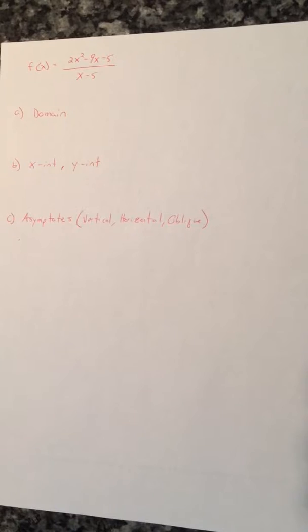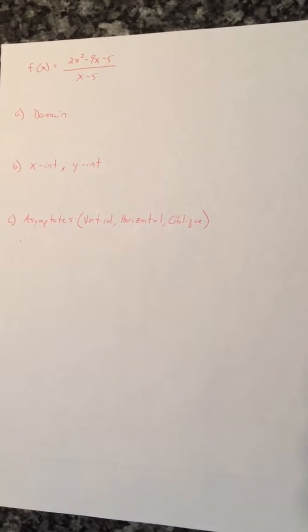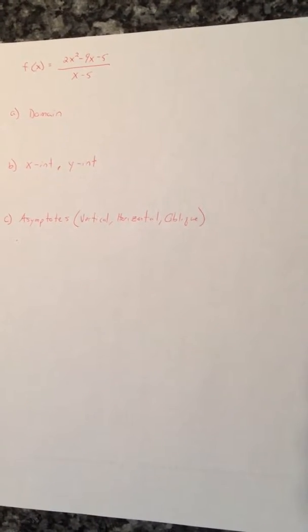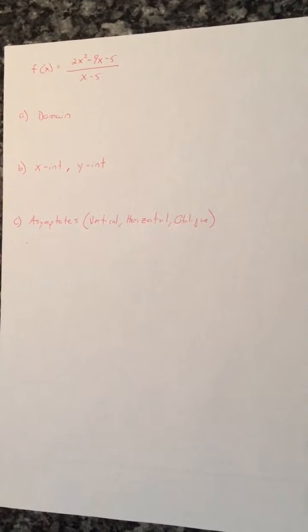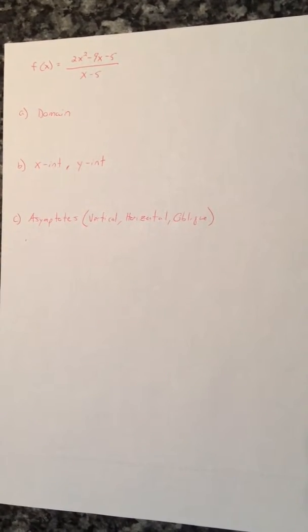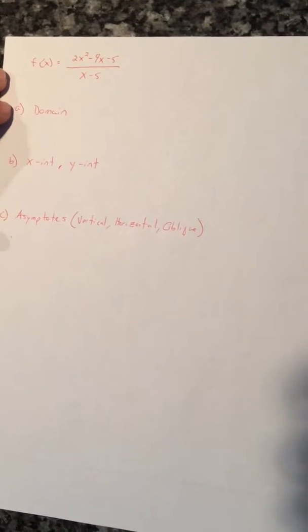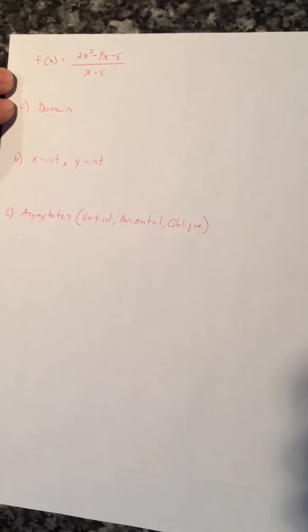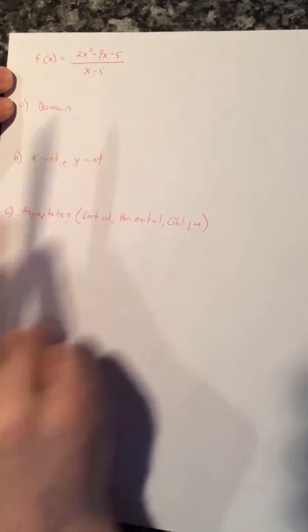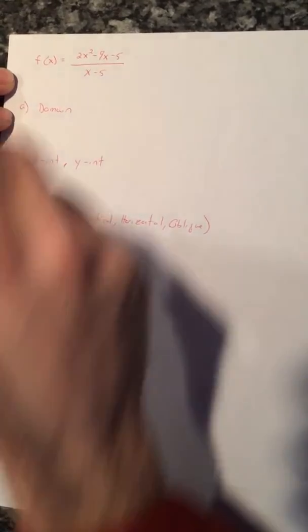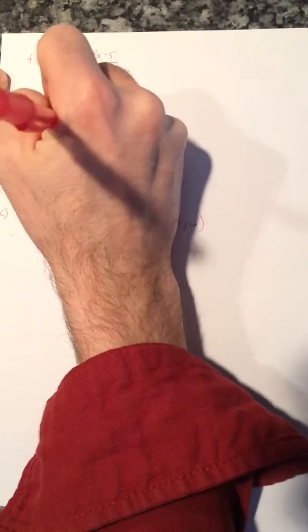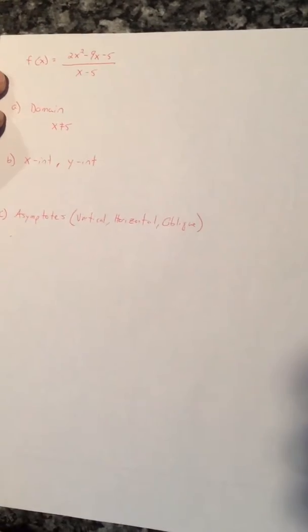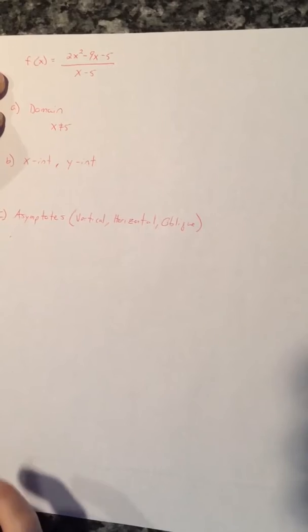So this problem had you first start with finding a domain, x and y intercepts, and then investigating asymptotes, both vertical, horizontal, and oblique. So I think the first thing we want to take a look at here is where the domain values are for this function. So many of you got this correct. You knew that down here in the denominator, x minus 5 can't be 0. So by knowing that x minus 5 can't be 0, we know that x cannot be 5, right? So you were able to come up with that concept.